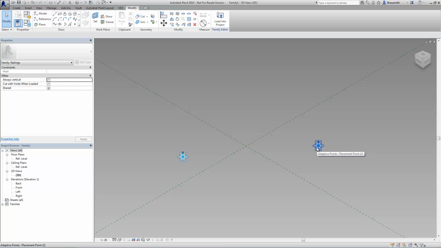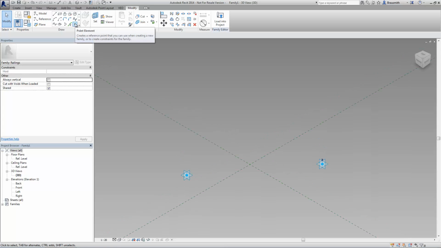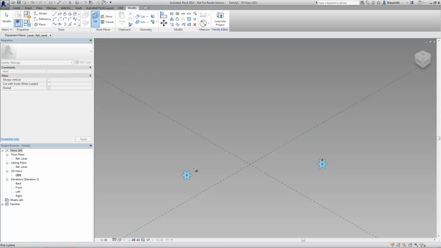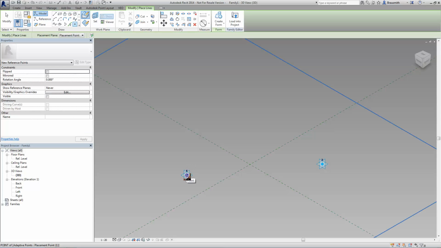Now, with adaptive components, we generate an underlying framework first. So I'm going to do this through the use of putting more points, and eventually when I get to it, reference lines. So starting with points, I want to place a point that sits somewhere over the top of these existing points and is also locked to that adaptive point. Now, the way that we do this, when we're running the point command, we can use the set work plane button here to go and pick the X, Y plane of that adaptive point. We can then go and place the point directly over the top.